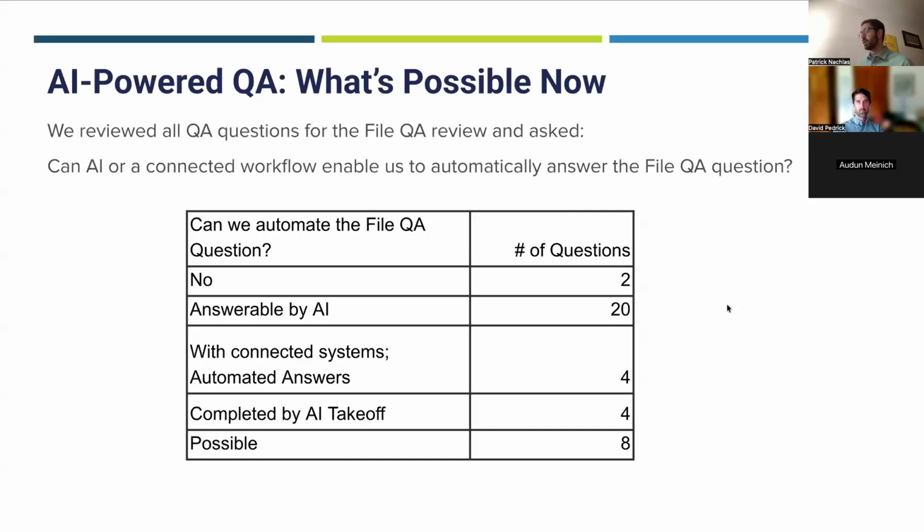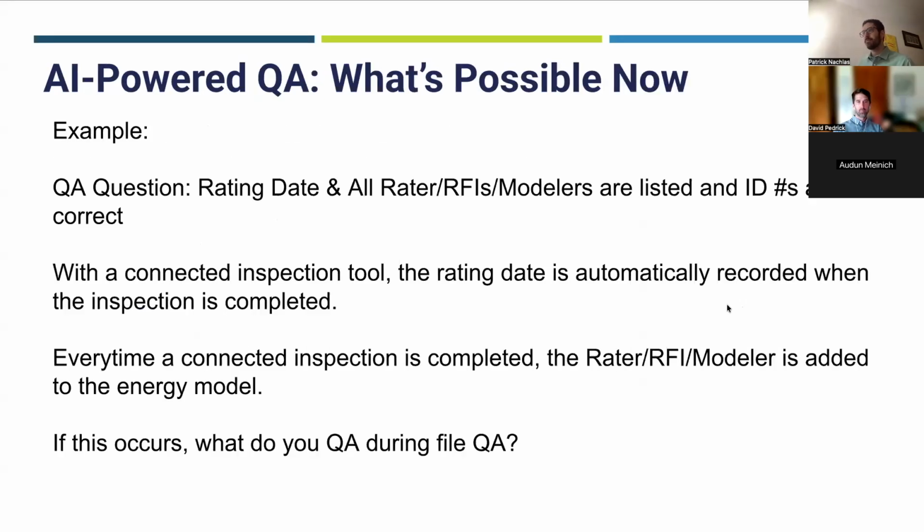So a few specific questions that we asked: rating date, and are all the RFIs and modelers and are all of the IDs correct? Well, if you're using Ekotrope onsite, we can pretty much answer this question now because we know who was completing the inspections as well as who is listed on the energy model.